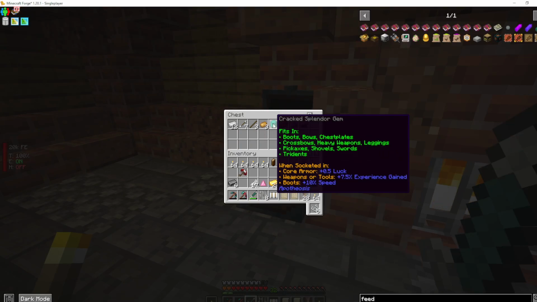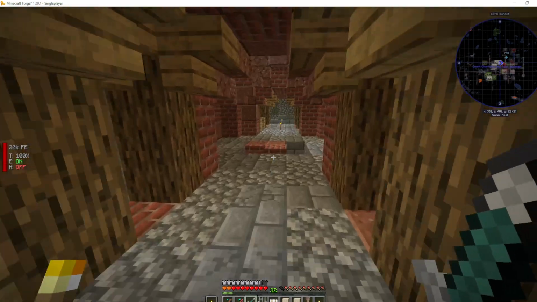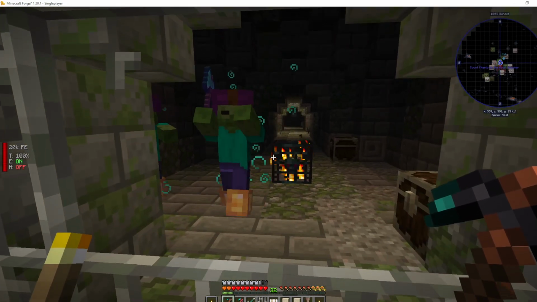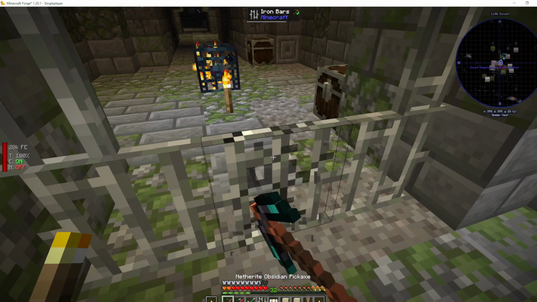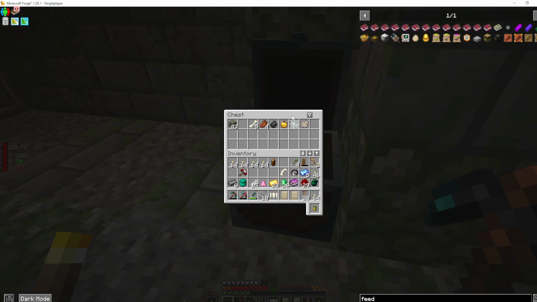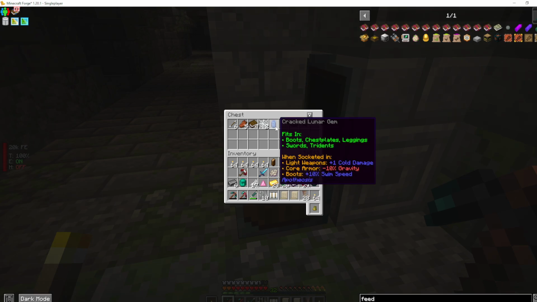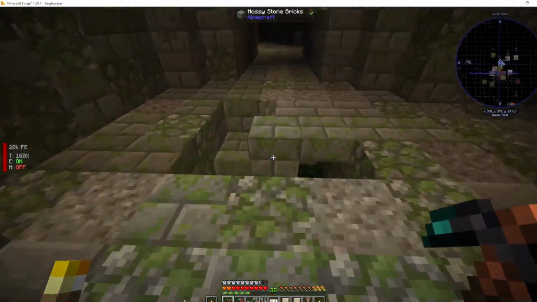Anything good? Luck? It's always good. Alright, on to the next level. These guys drop diamond axes. Take the phantom membrane. Take the diamond sword. Got cold damage and plus one swim speed. And already we found the down.